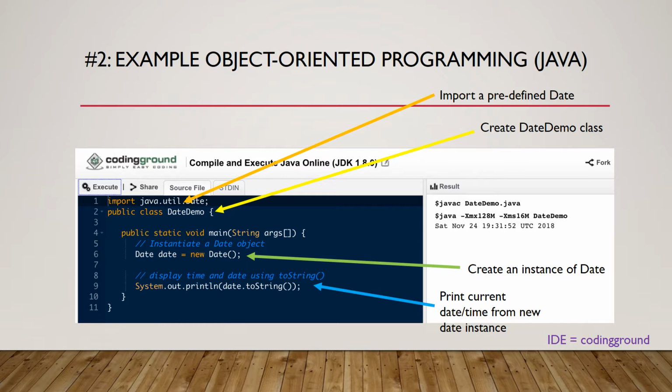So this would be similar to calling in the car class and creating an object instance called car. We could probably call it Toyota Yaris car as an instance, and then displaying out, if you will, some of the attributes. And by the way, this was compiled using Coding Ground, which is another IDE online compiler that you can use.